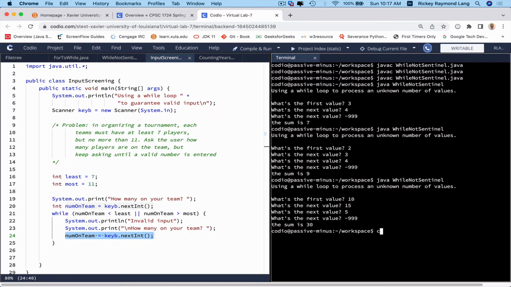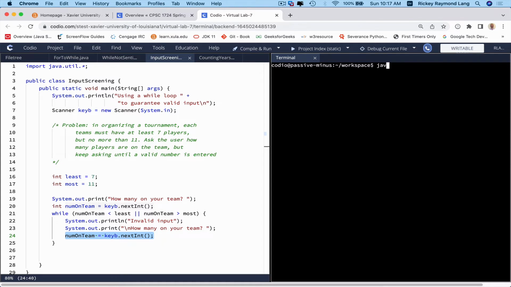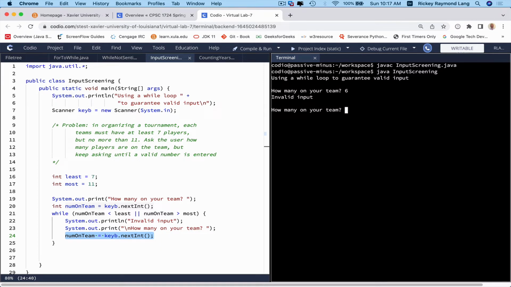Let's see how that works. How many on your team? 6. Invalid output. How many on your team? 12. Invalid output. Oh, how many on your team? 12. Okay, and then it stops.